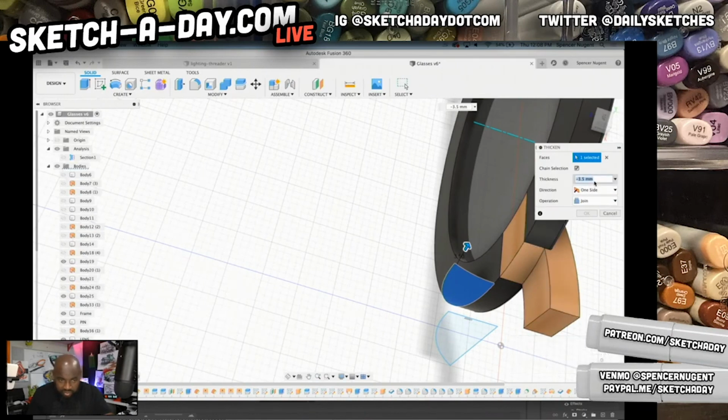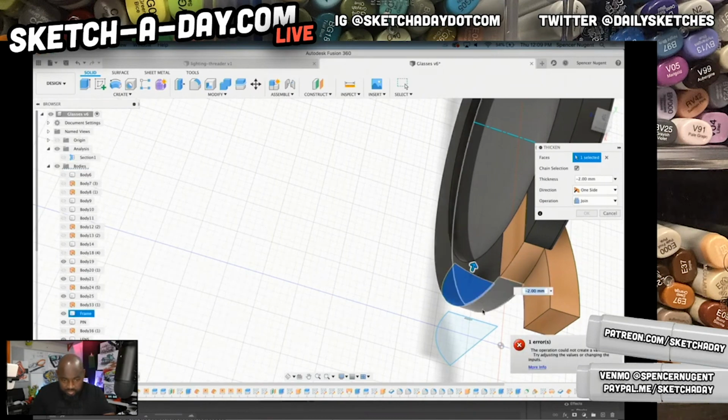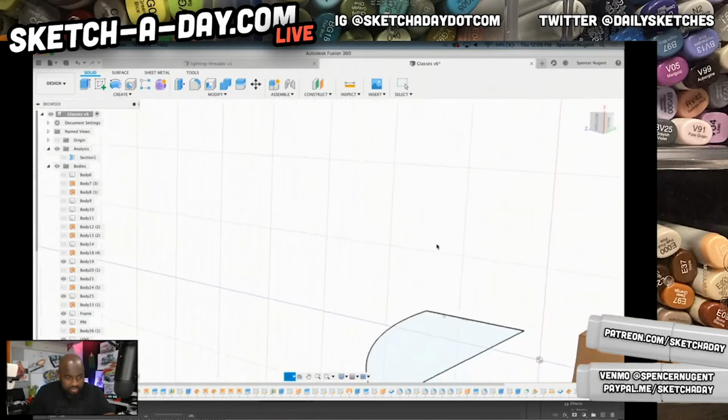It's not creating. All right, maybe I'm limited to 3 here. There are other ways to do this, so okay, let's try again. So thicken, negative 2. Why is it not letting me do that? Changing the inputs. Okay, let's start from scratch.